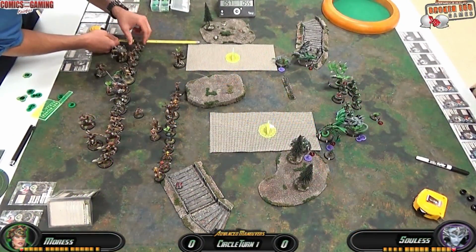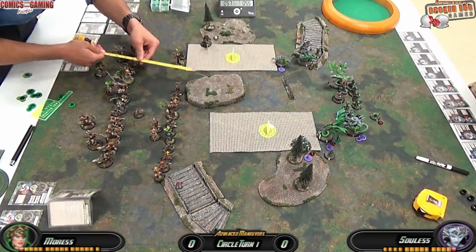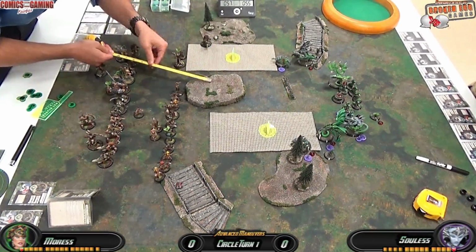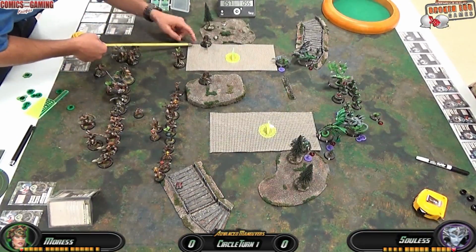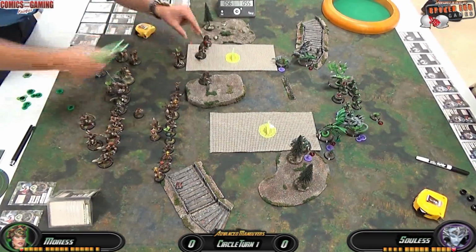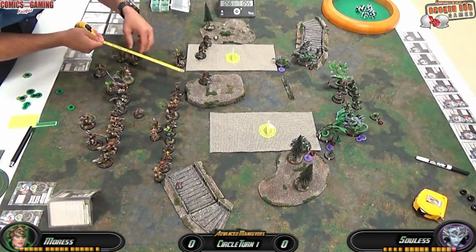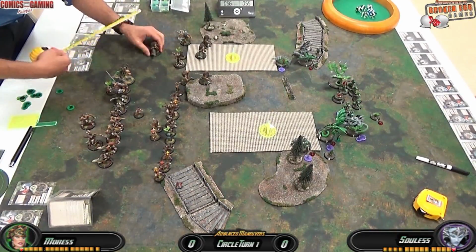I begin the turn by activating my Skinwalkers. I go ahead and run my full 10 inches, very careful to try to spread them out as much as possible, getting them in safe spots, putting them in trees, on top of hills, making sure I'm holding the zone so I have some scenario presence and I'm not just completely giving up my zone.